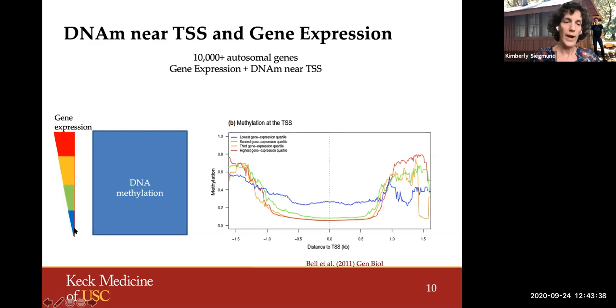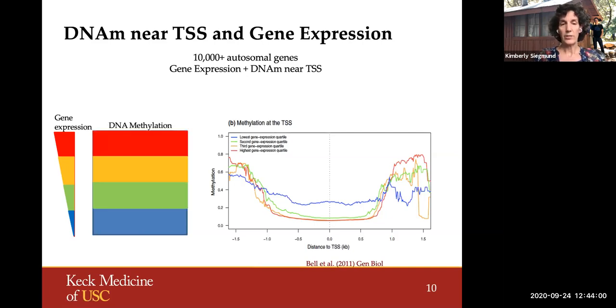So actually I'm going to rank these by gene expression. I'm going to start at the bottom and have the genes that have the lowest expression in the HapMap cell lines, up to the gene with the highest expression. And at the transcription start site for that gene, now I'm going to plot the methylation from that genomic region around its transcription start site.